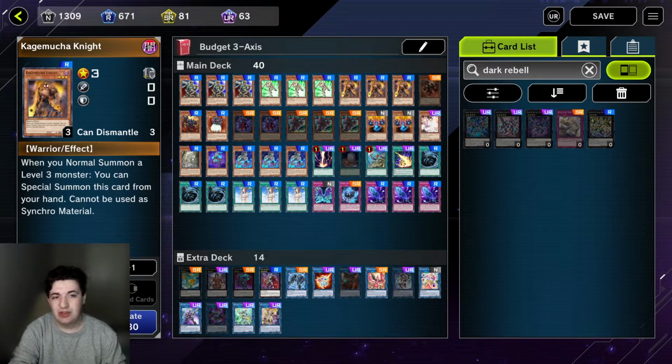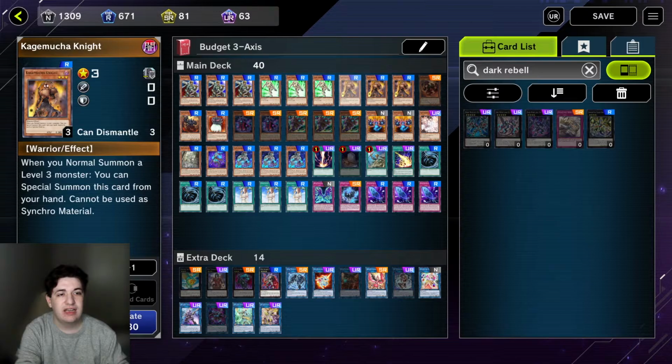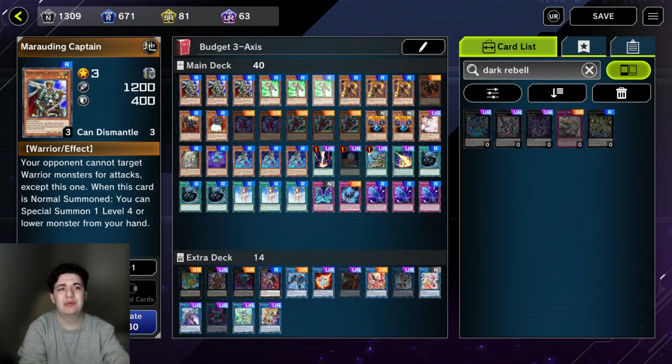So yeah, we play 3 of each of those because you just want to see one of them at least. Just a normal summon, whether it be Marauding Captain or one of your other level 3s to normal summon, and then you summon your Kagamusha Knight or whatever. But you want your Junk Forward and Kagamusha Knight with a non-Marauding Captain. You want Marauding Captain with any of your Phantom Knights, because they actually do stuff in the graveyard. Yeah, we play those just for maximum consistency there.